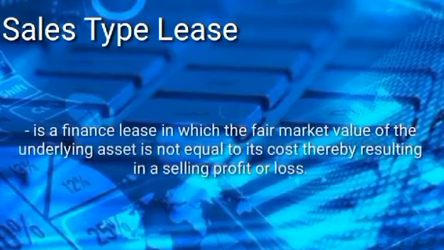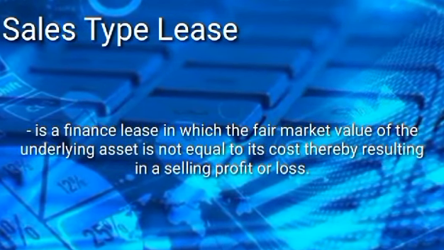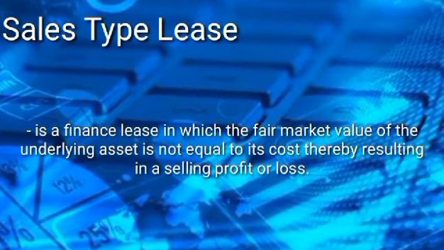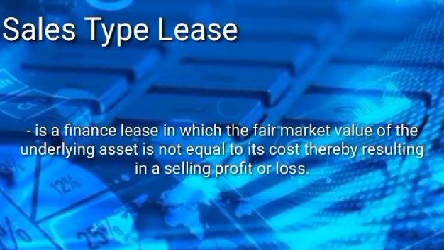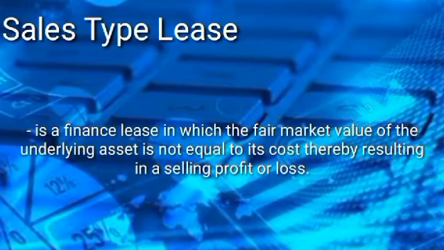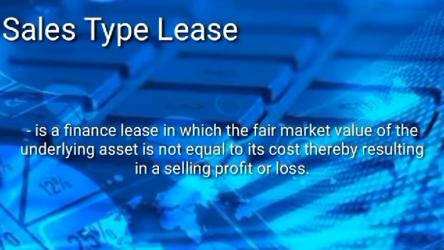Sales type lease is a finance lease in which the fair market value of the underlying asset is not equal to its cost, thereby resulting in a selling profit or loss. In a sales type lease, the lessor is assumed to actually be selling a product to the lessee, which calls for the recognition of a profit or loss on the sale.